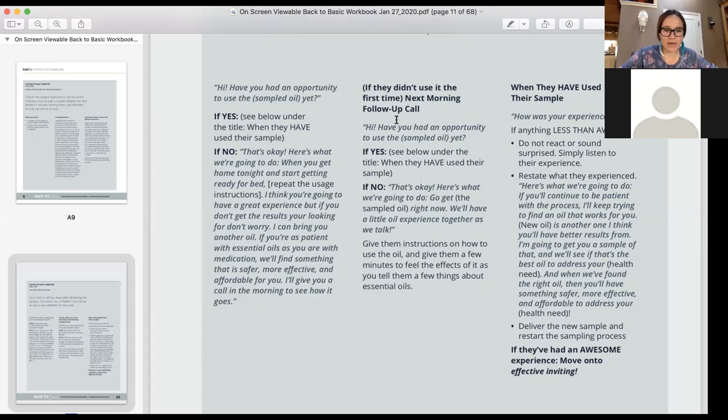Then moving on, if they didn't use it the first time, this is what the next morning follow-up is going to be. Hi, have you had the opportunity to use the peppermint yet? And if they say no, that's okay. Here's what we're going to do. Go get the sample right now. So you're going to walk them through it. You're going to just help them, like, let's just do this. We're going to sample it right now.